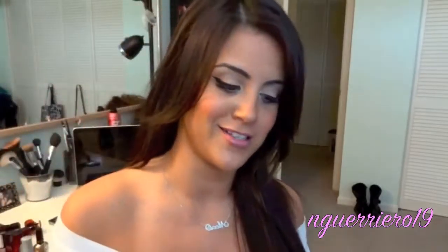On to mascara. I usually have a ton, but I've been really trying to cut back. Plus I found an amazing mascara which eliminates me having to use 100 mascaras. So I'll start with that bad boy first, and that is the Benefit They're Real Mascara. This mascara is so amazing. I can't even say enough about it.